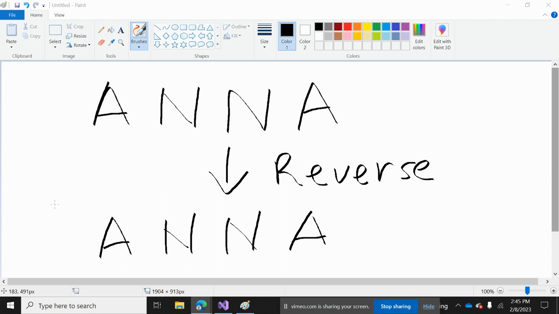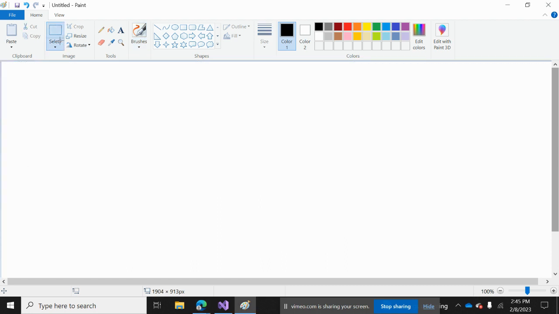Okay. Now what we can do is, the first thing we can do is reverse this string and check if the user entered string is equal to the reversed string or not.